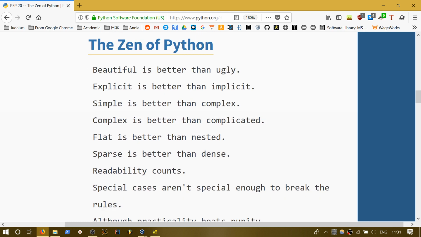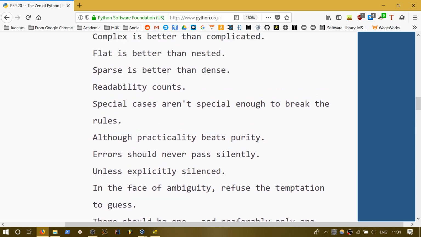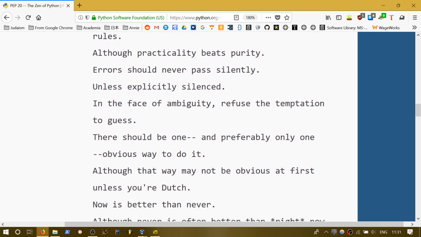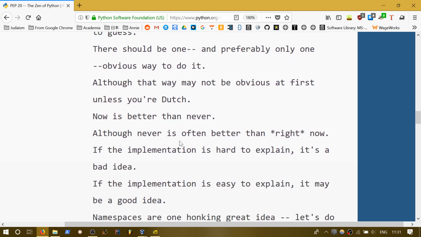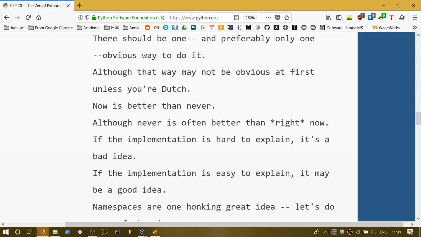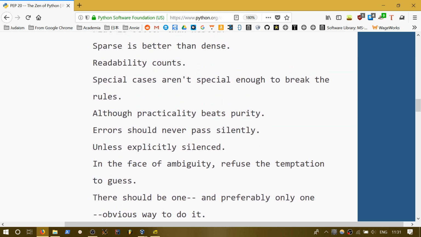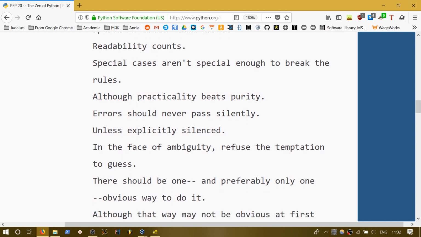Sparse is better than dense. Readability counts. Special cases aren't special enough to break the rules. Practicality beats purity. So in other words, yes, that's true, but sometimes you have to break that rule. You have to break the rule that says special cases aren't special enough to break the rules. Yes, this is practicality beats purity.